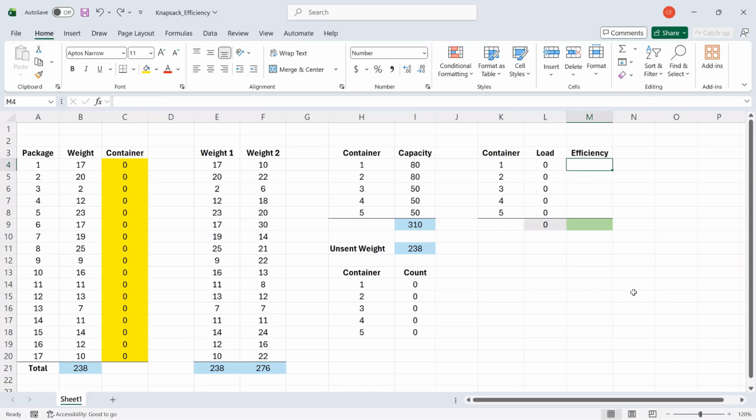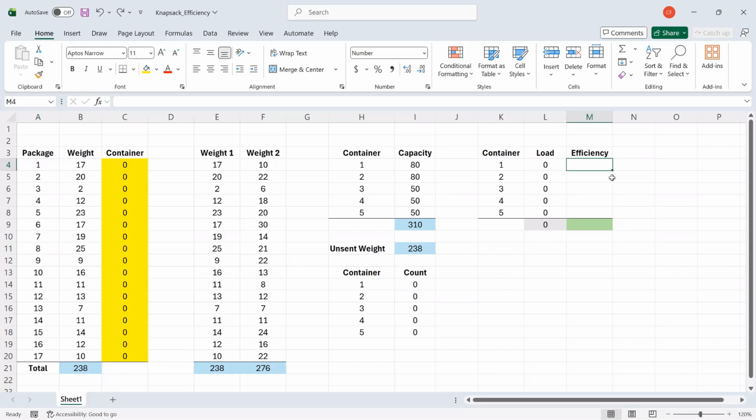To the right, I have a new efficiency calculation, and what that will do is determine the amount of a particular container's capacity that is used. And there's one thing that I will do that is a little bit different. If we don't use a container at all, then we assign it an efficiency of 100%. And the reason we do that is because if we don't have to send a container, then we're saving money on shipping, and if we don't need to use it, it makes sense to do so.